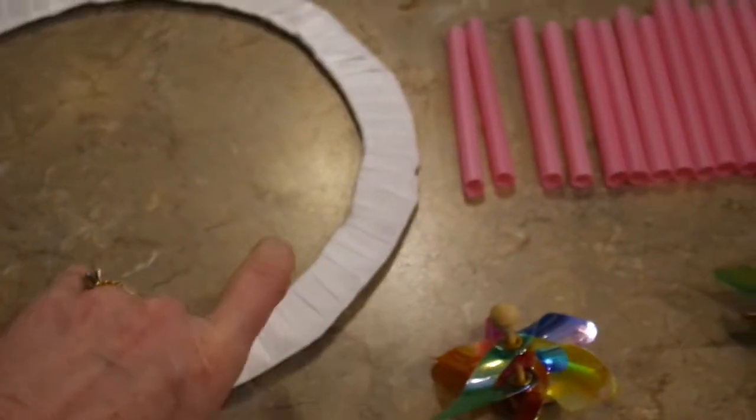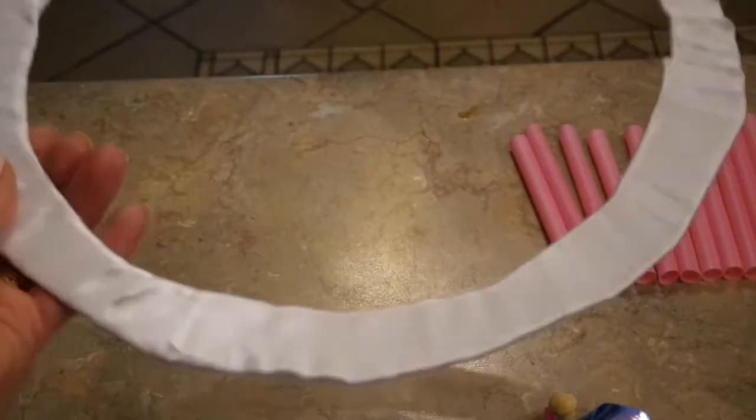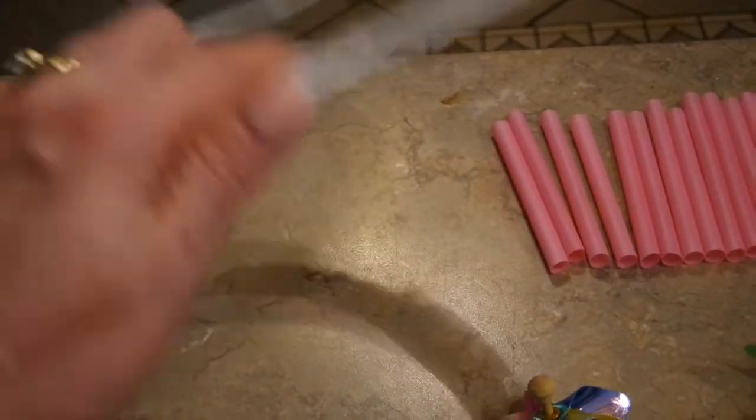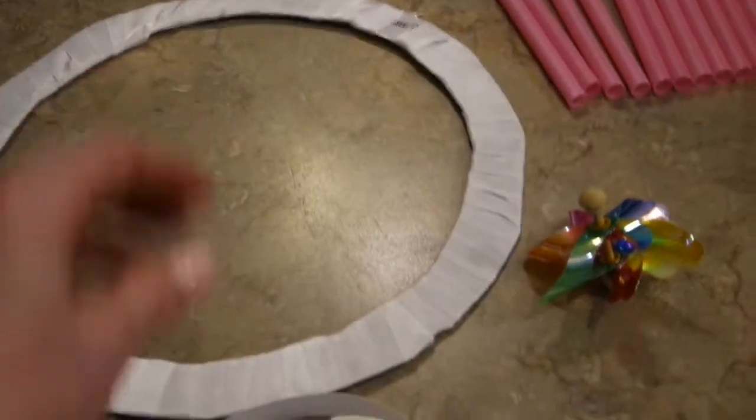Now, I decided to just use the cardboard ring, and I wrapped it in some white satin ribbon I had. It was some Dollar Tree ribbon, just to give it a little more stability and to cover up the writing that was on my cardboard ring.